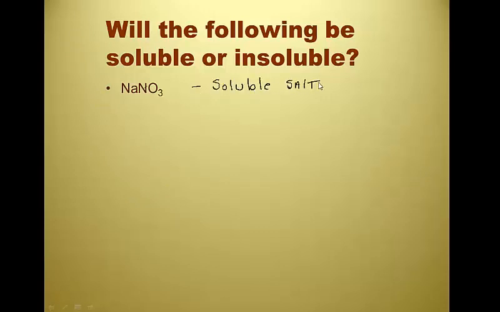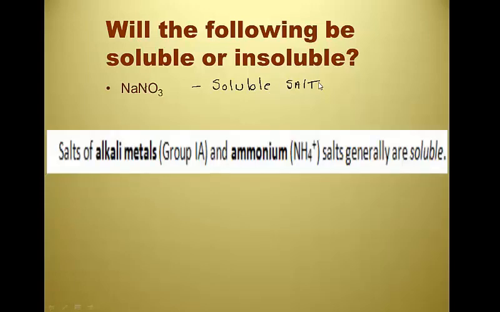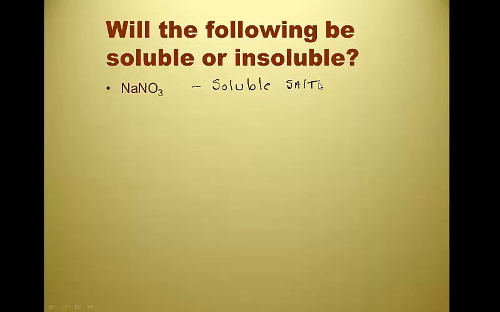I don't even have to look at the anion. Anything attached to group 1A and ammonium ions will be soluble without exception, without fail. And it's just a little trick, especially revolving around the group 1A, lithium, sodium, potassium, rubidium, and the ammonium cations. If you look at your list for the nitrate, though, it correlates, still soluble. So it's just a little short trick if you want.